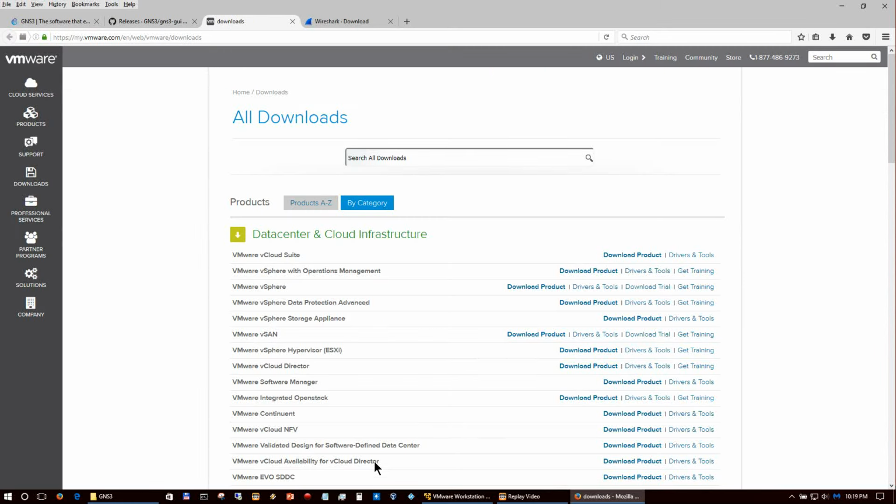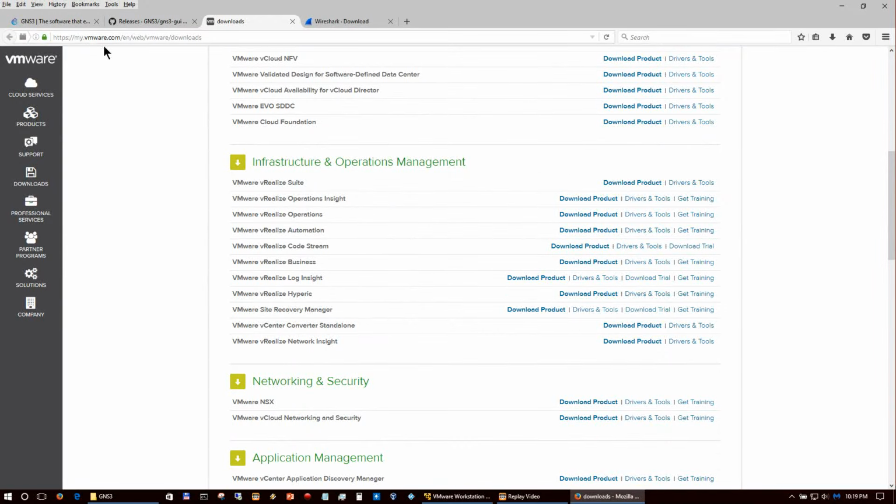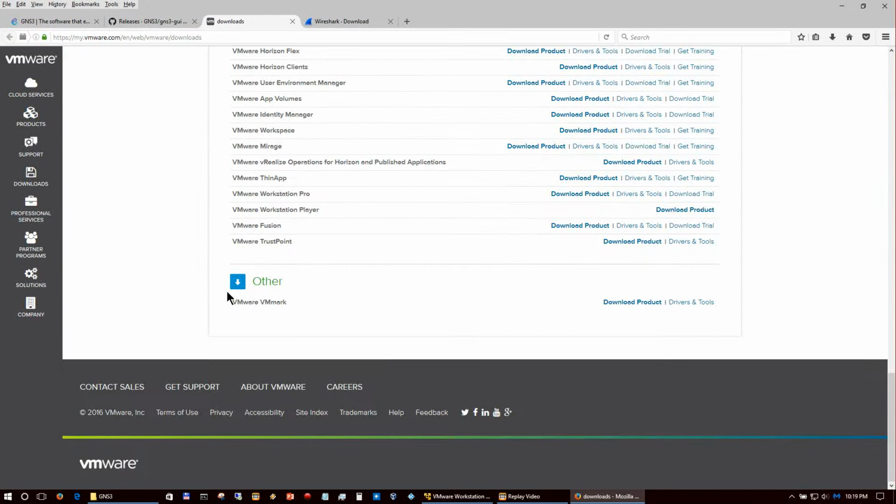Also download the VMware Workstation Player, unless you have Workstation Pro. Pro is better, but it costs money. So if you haven't paid for it, Player's the next best thing. I think the difference is Pro allows for multiple tabs of VMs versus a single VM per window.